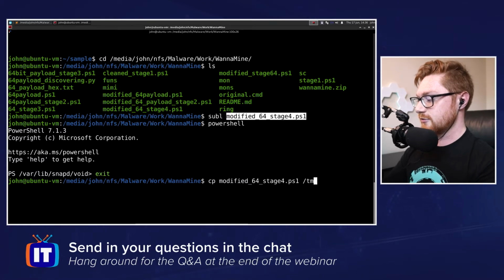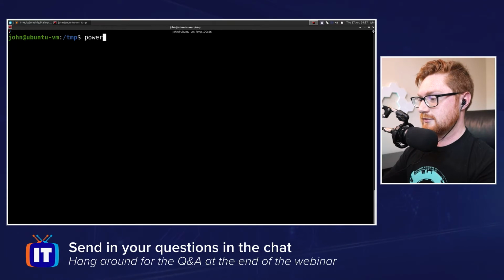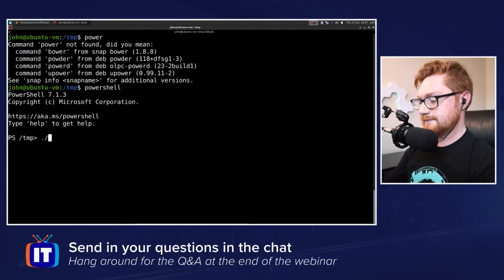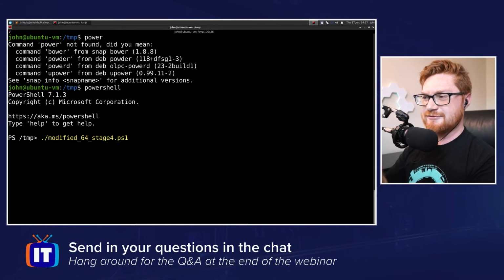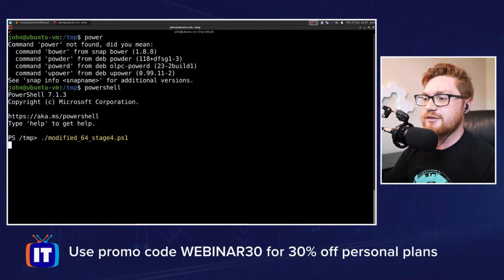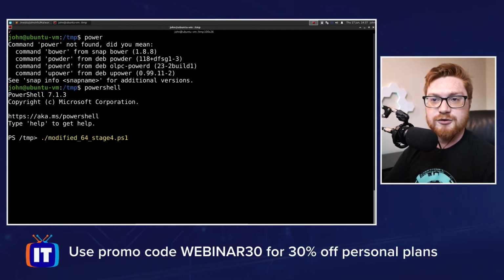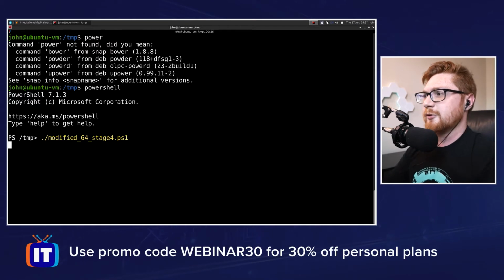I'll bring this into the temporary directory so I can work with it in PowerShell. And let's see if I can run this code, if it will behave for me. If not, I want to be able to carve out the same way that it takes a substring of those strange variables like FA and MON and all those others here. If this doesn't pull together, I'll carry us to the end of the story where we can take a look at what more of these things are.